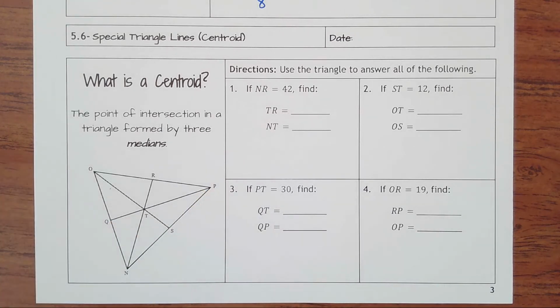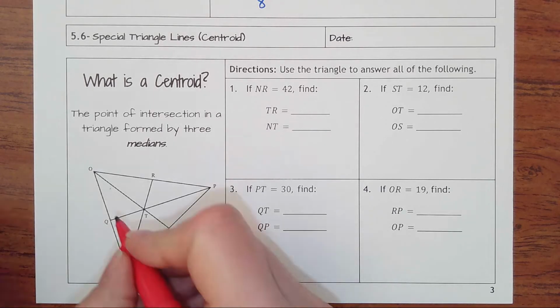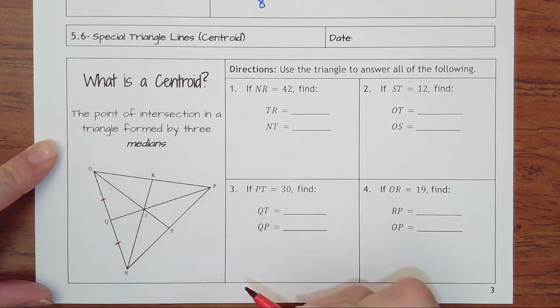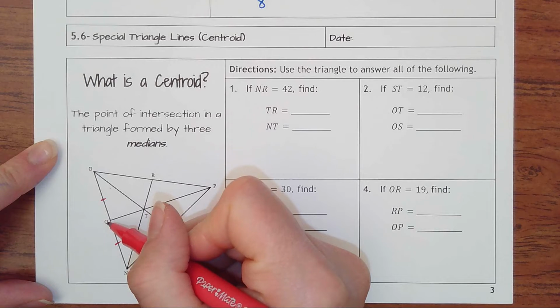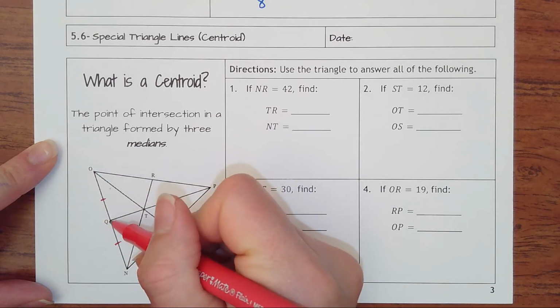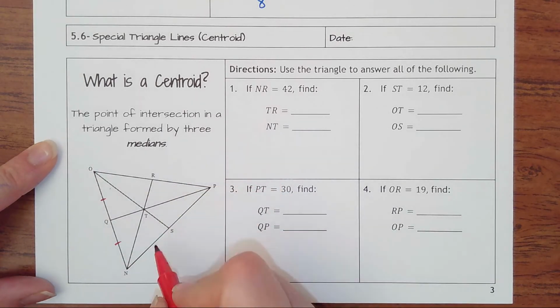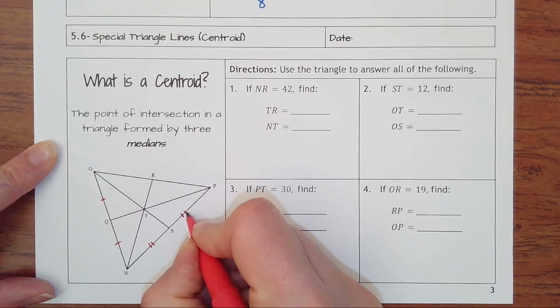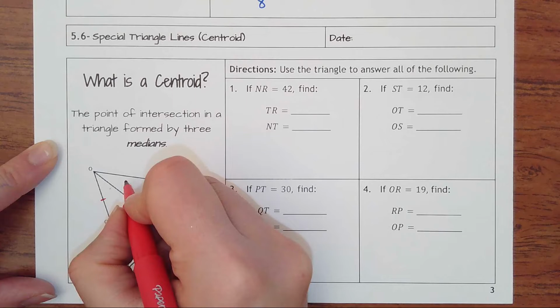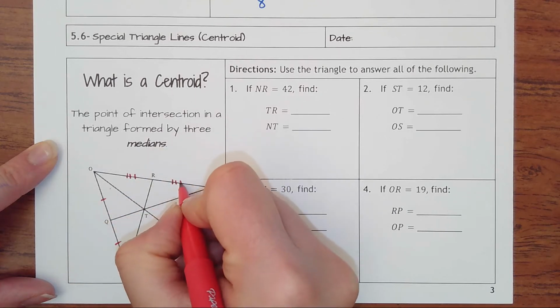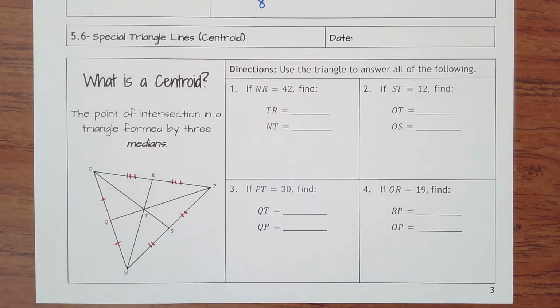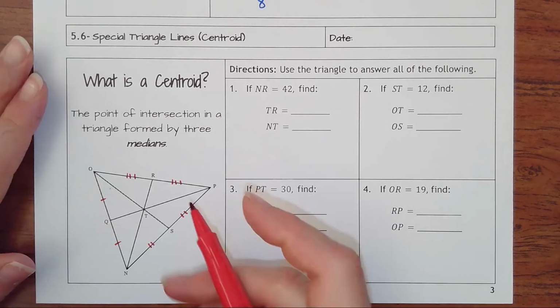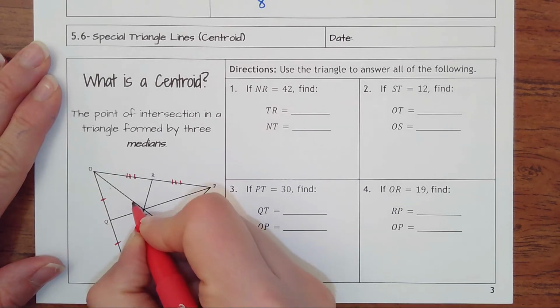And what happens is two things. All these are equal in length because this is the middle or the halfway point between O and N. It does that on each side. We're not saying all of these are the same as each side, but on each side of the triangle, these are the midpoints.